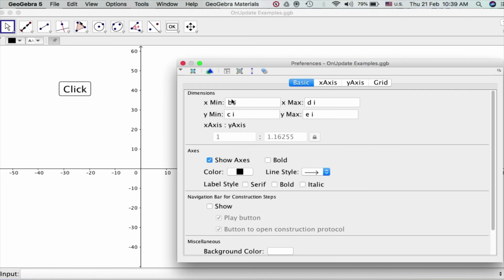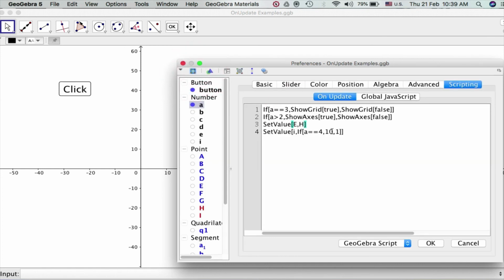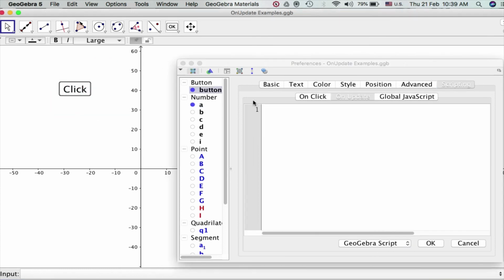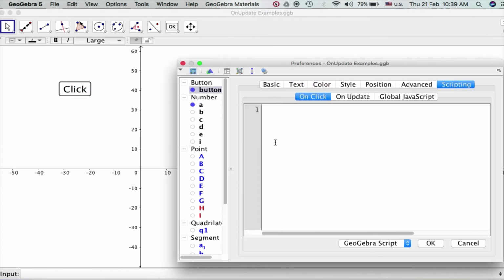So it was a simple way for me to put this in here, where if I wanted to say, okay, instead of having it be, let's say, 6, -6 for B, it changed to -60 because I multiplied this by 10 when A was 4. Same with C, just times 10, times 10, and times 10. So that was a really simple way to sort of manipulate the graphics view in a way that is controlled. So those are simple instructions. And again, I could have put all these in on click and then just gone there to click. I could have done that if I wanted to, but I decided not to.